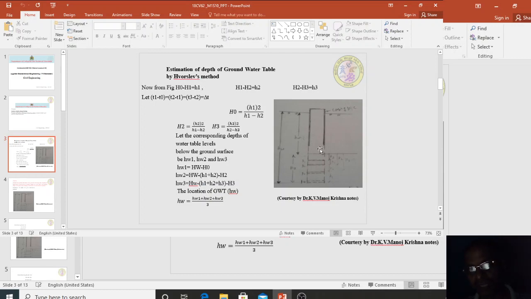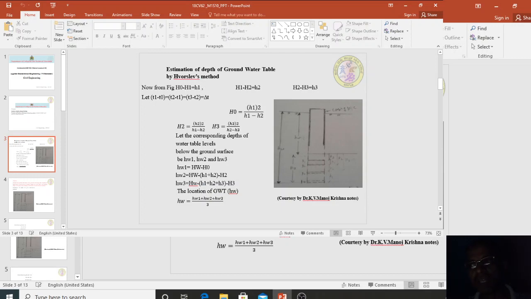It has to be done until the entire borehole becomes empty. That means the pump out quantity should be greater than the pump in quantity. Therefore, the entire borehole will become empty. Next, we have to watch at regular intervals what level the water rises to in the borehole. If it is sandy soil or gravelly soil, within 2 hours the water level will come back to its original position.